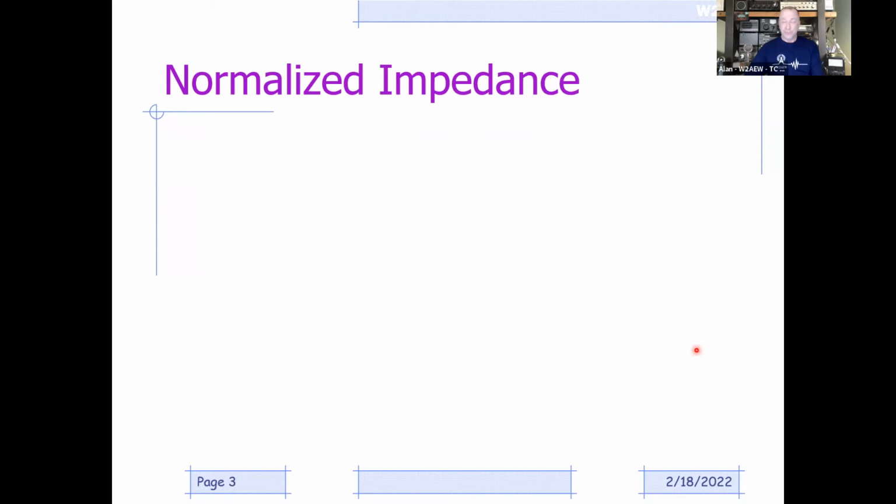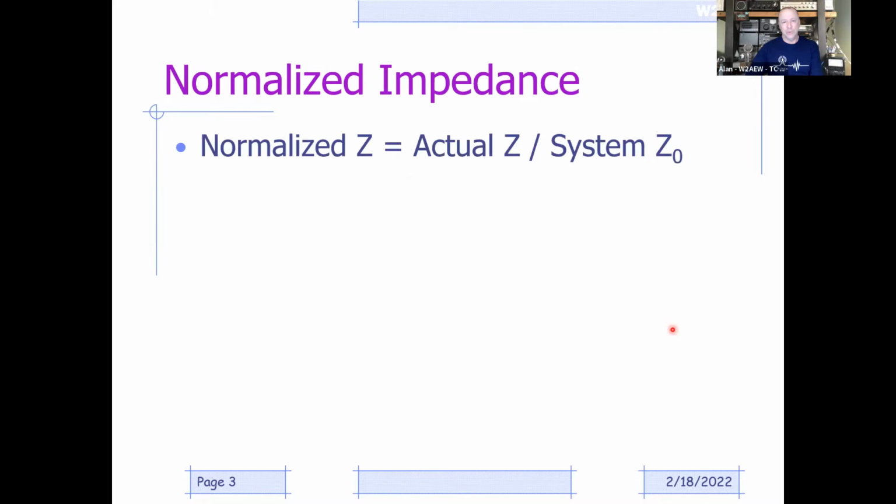The first thing we have to talk about before we get into the Smith chart is something called normalized impedance. What we mean by that is the Smith chart itself isn't really drawn to represent a 50 ohm environment, like for 50 ohm coax. It really can be used in any impedance environment. It could be 50 ohms, 600 ohms, 75 ohms, etc. The way that we use the Smith chart in these various impedances is to use what's called the normalized impedance, where we take the actual measured or calculated impedance, or whatever it might be, and we divide it by our system impedance.